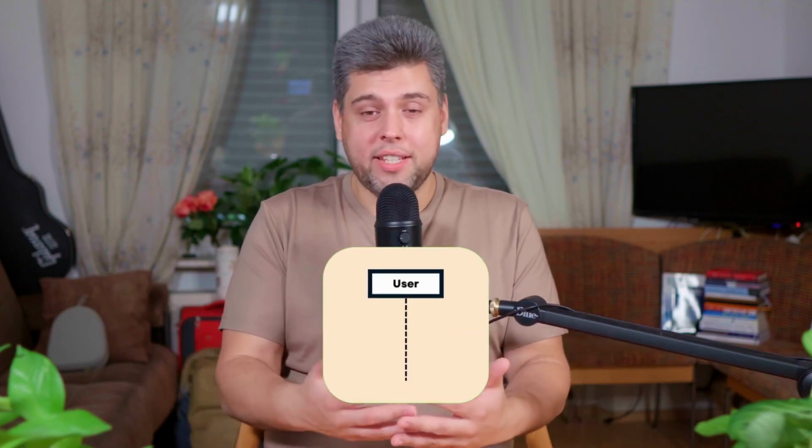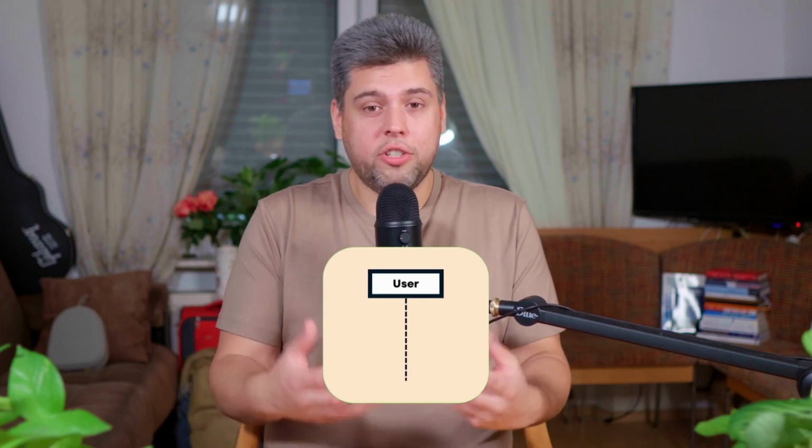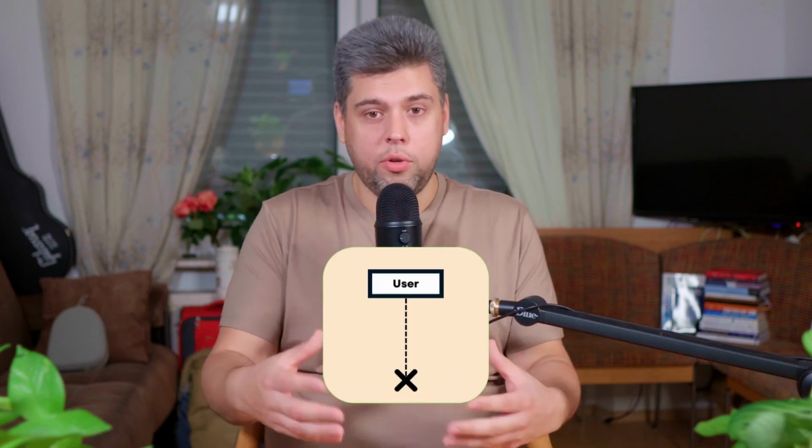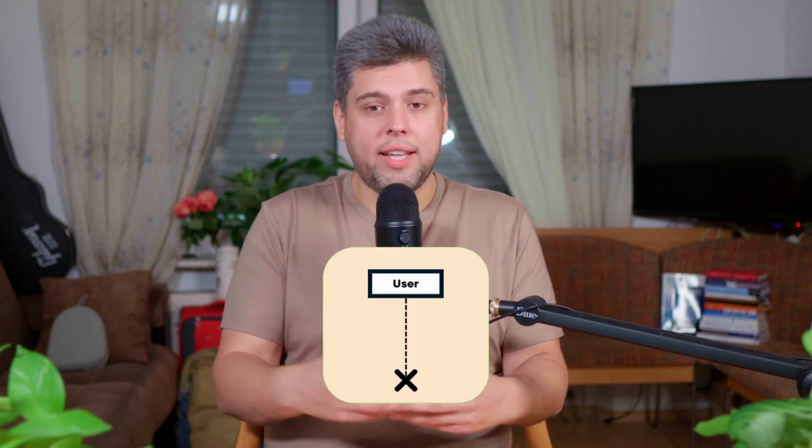This two-dimensional structure allows us to show both which objects are involved and when they interact. A lifeline represents the existence of an object during the interaction being modeled. It's drawn as a vertical dashed line under each object at the top of the diagram. When an object is created during the interaction, its lifeline starts partway down. If an object is destroyed during the interaction, its lifeline ends with an X. Lifelines help you visualize when objects are active and when they cease to exist within a particular scenario.